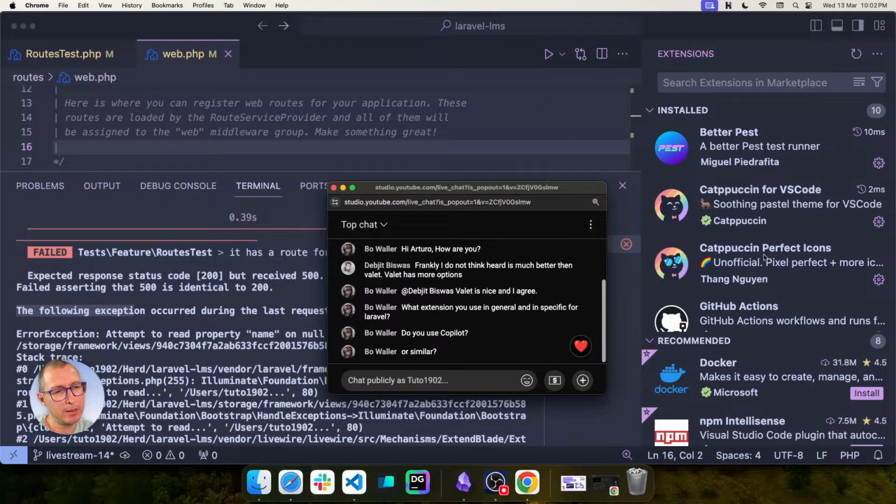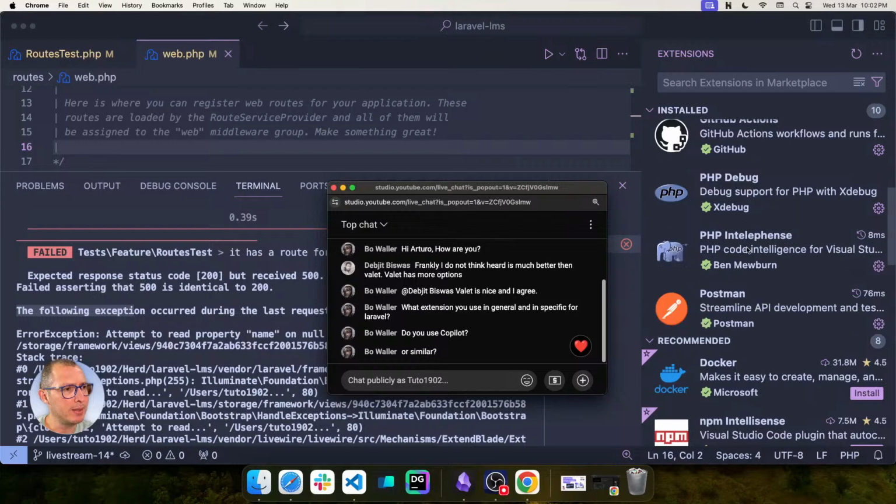No, the only thing that I use for assistance is PHP Intelligence, the free version. And that's enough for me. Like being able to see the definition of a function. It's not perfect, I will give you that. But having the ability to see some code completion, being able to navigate between the class definition and the implementation of that class, it's good enough for me. I don't like when the code editor tries to be too smart for its own benefit. In my personal opinion, I feel like it gets in the way.